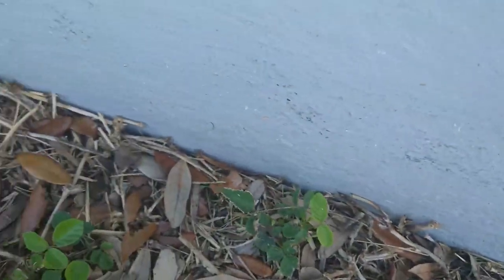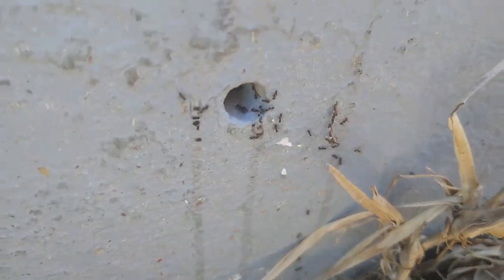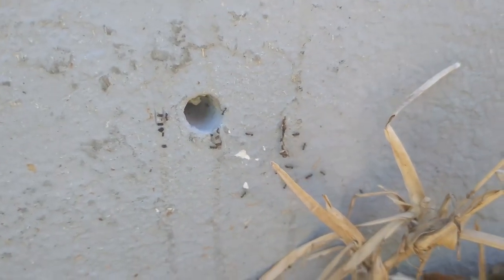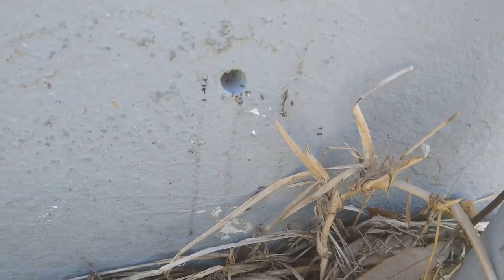It looks like there's other feces in there — and we got a crazy ant running around. He put some liquid bait there too. He found the hole; we just need to seal that hole up because there's going to be a nest inside that house. I'm going to take my caulk gun and we're just going to seal that hole to stop them.